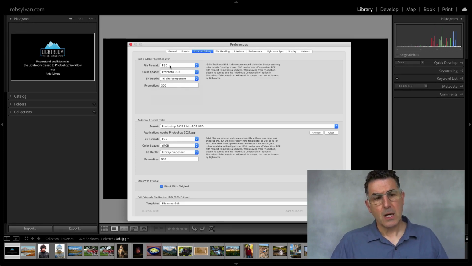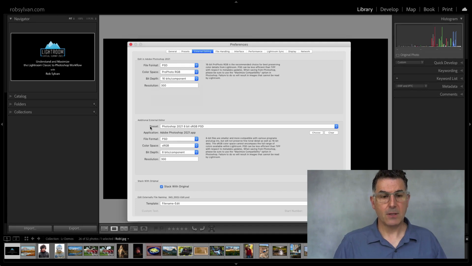Now, when you install, I'm assuming you have the Creative Cloud Photography plan, which gives you access to the latest version of Photoshop and the latest version of Lightroom Classic as soon as they come out. By default, the latest version of Photoshop installed will be your primary external editor right here.